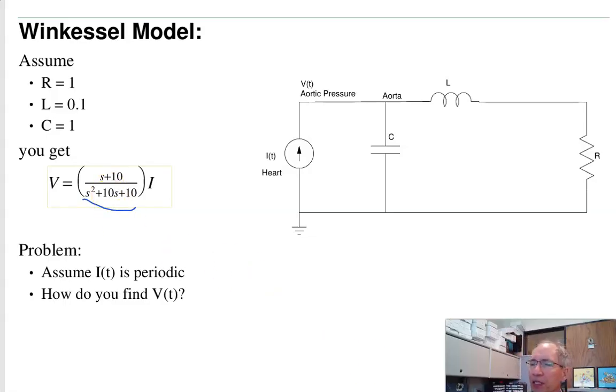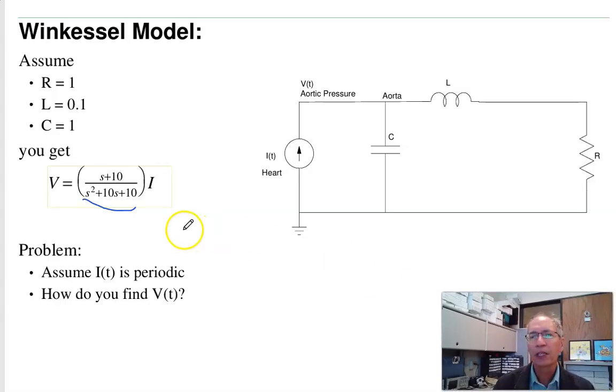I need to come up with a differential equation that I want to solve. This differential equation describes the cardiovascular system for a person with these parameters, let's say. So if I know the aortic flow, or AOF, I can tell you what the left ventricle pressure, the aortic pressure, is through this differential equation.